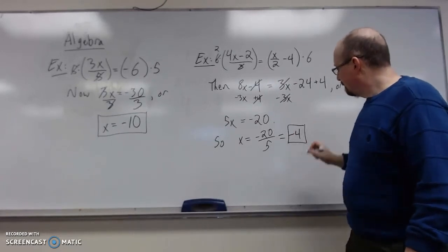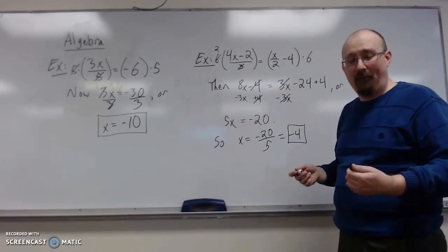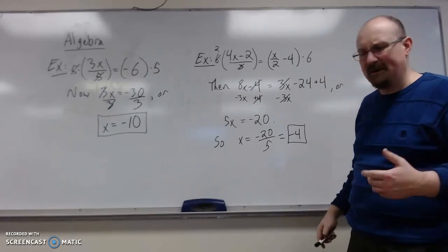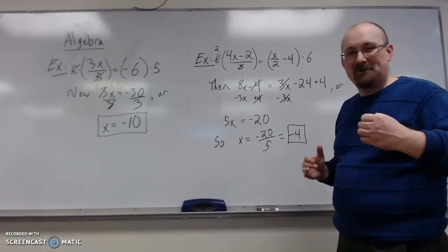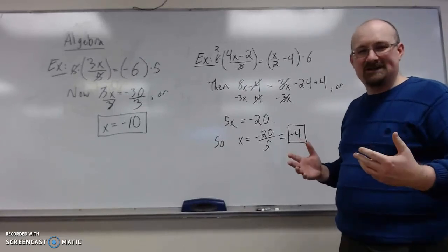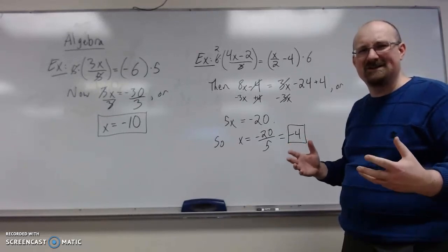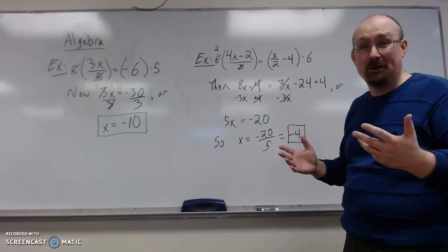So my solution in this case would be x equals negative 4, or as a solution set, if you wanted to write it in the set notation, you could do the curly braces with negative 4. All right, so that's a couple of examples of this algebraic process in action. We're going to take a look at some more examples of this in our next video, and then sort of transition into seeing some additional ways you could try doing some algebraic manipulation. So stay tuned.